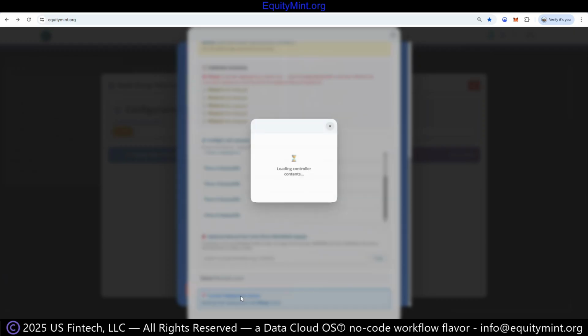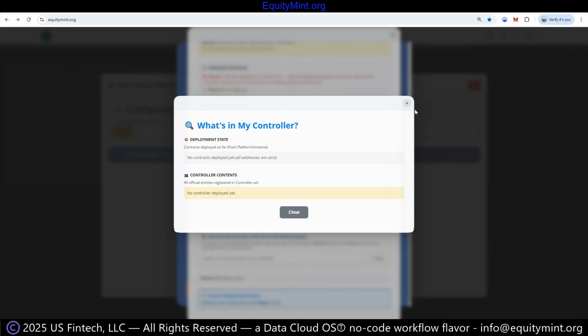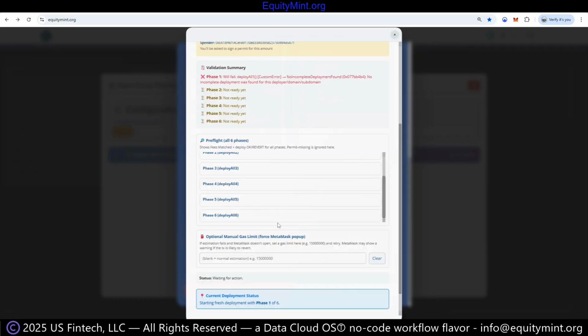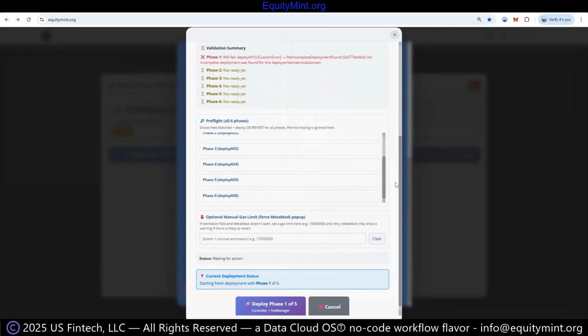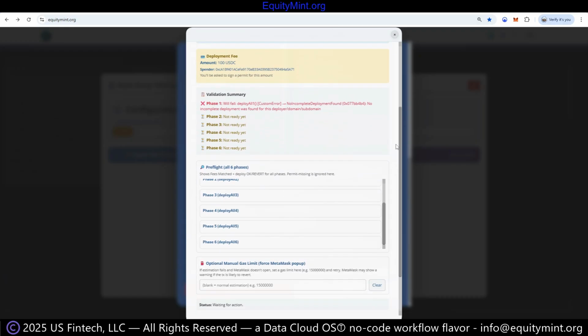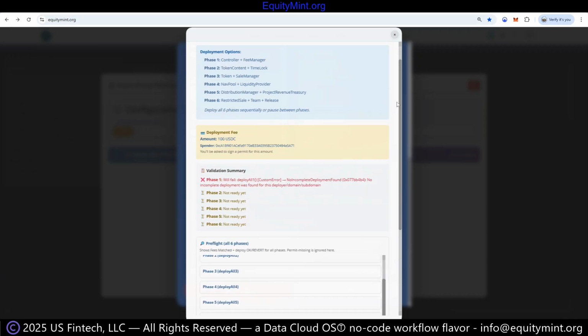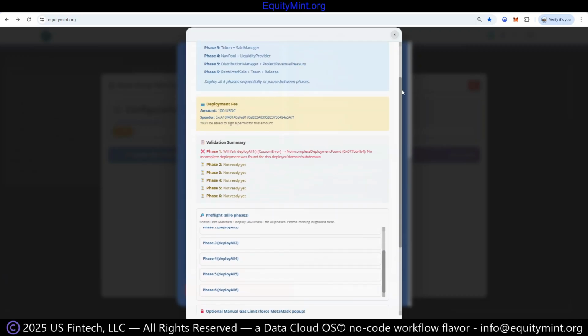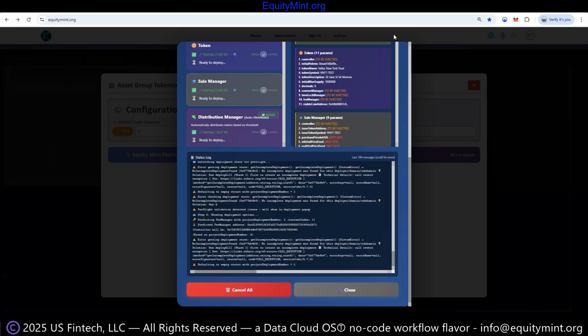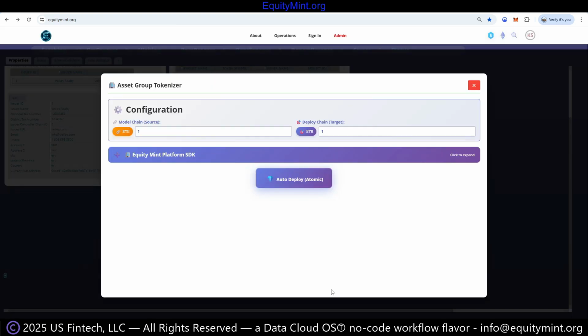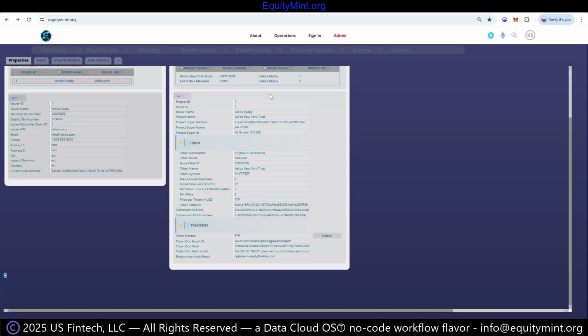If we look at this, current deployment status, there's nothing, because this project is already done, and so it's telling you this is going to be a new project, and this is actually all correct. So we can't even go back in and see that controller. The only way you could find it is now if you had written it down earlier, or if you go back into your token over here, go back into your project, and you could see this token address. Copy it. That's your token address now.